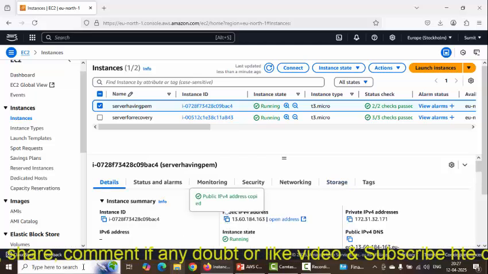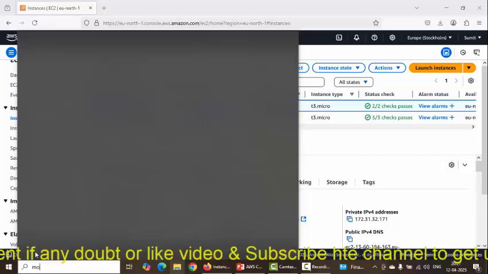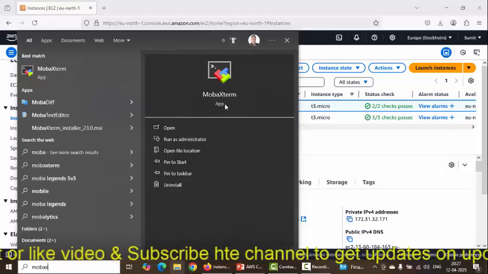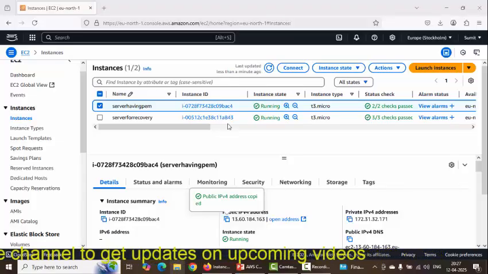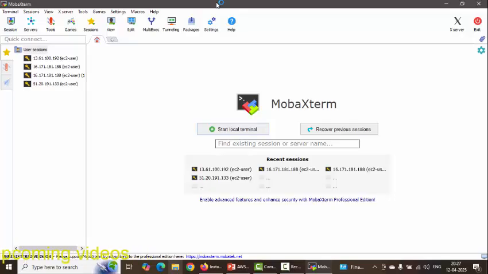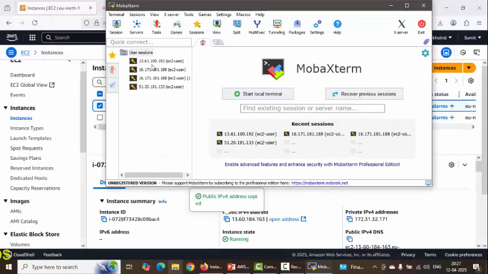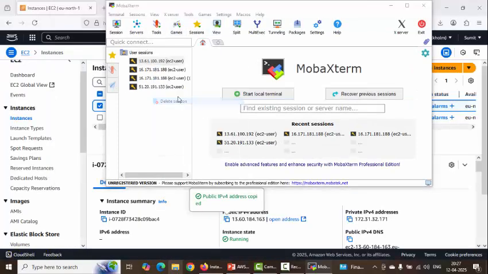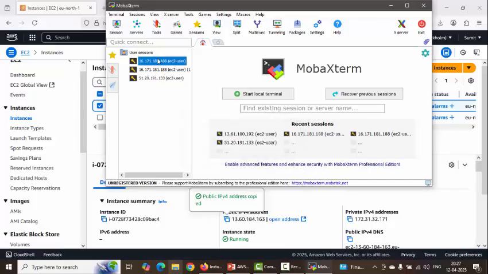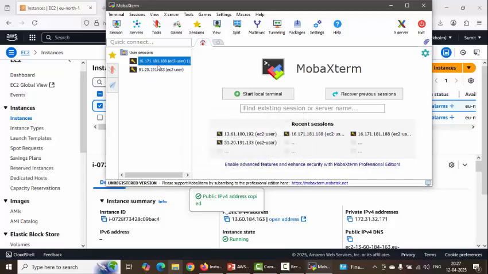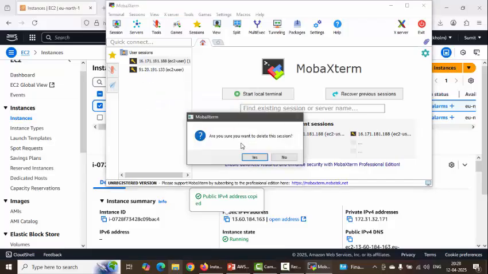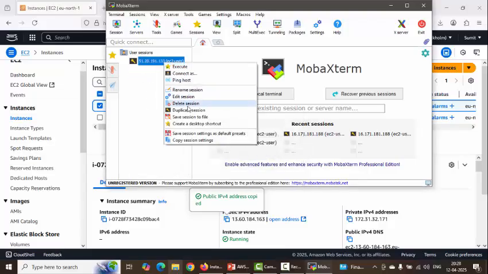Copy. Okay, my favorite mobile system. Try to log in to the server having PEM. I just delete all the unnecessary sessions first, otherwise confusing. Delete.